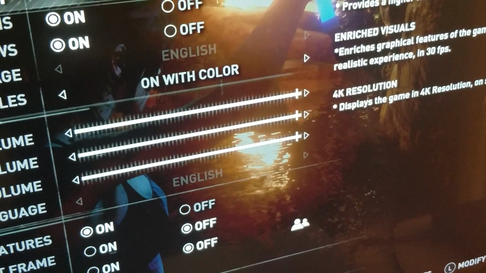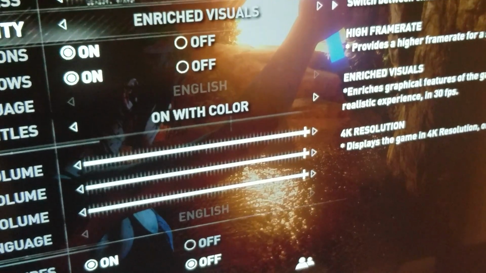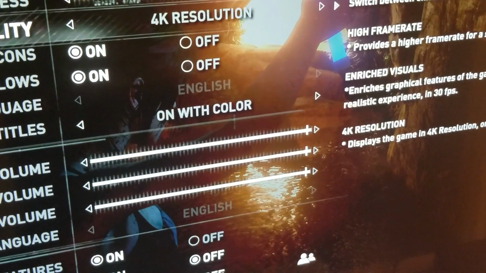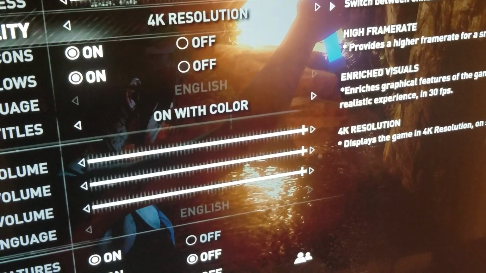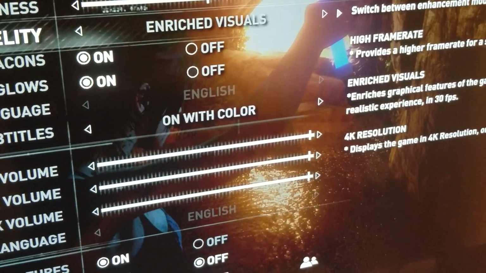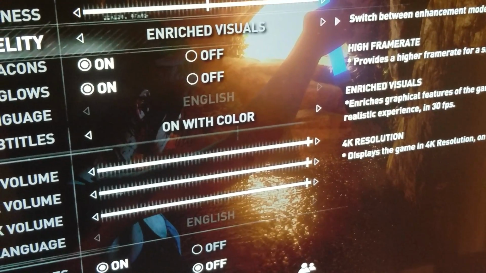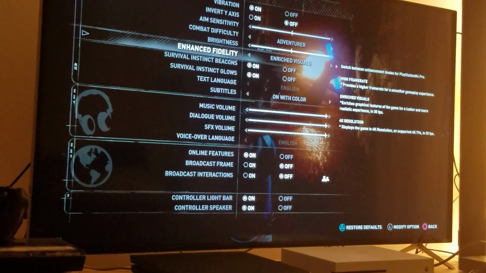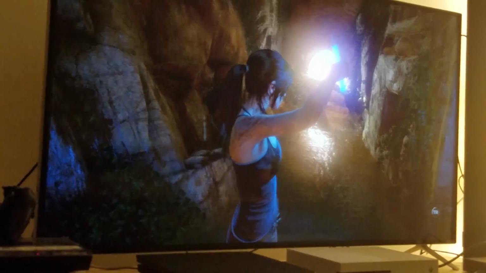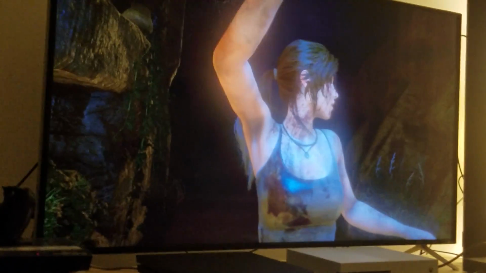You can see it clearly here. When I switch it back to enriched visuals, with the high frame rate, you lose that. With 4K, you still have a little bit of that, but it's medium settings. It's balanced because you're running it at 2160p. Now here, in Enriched Visuals, that's where you get that. So hopefully that helps you. I'm going to keep it in Enriched Visuals for a couple more minutes before the video ends, just so you guys can see it. See that detail on the water and on Lara. It's much better.